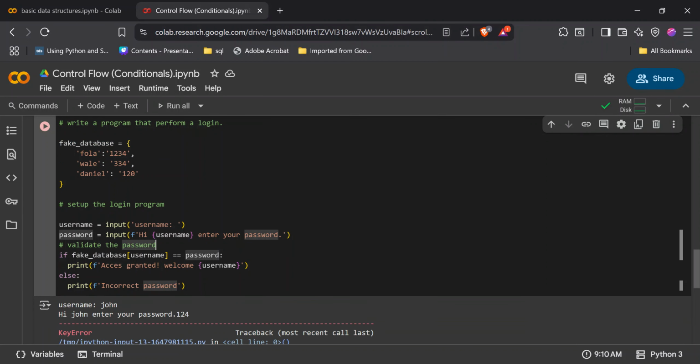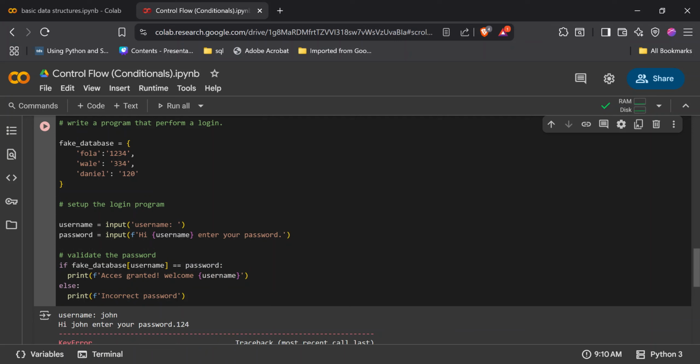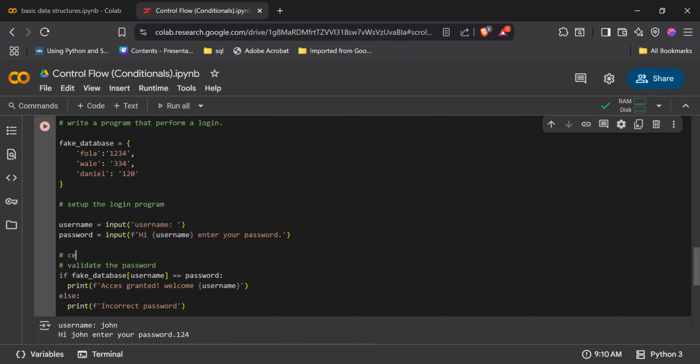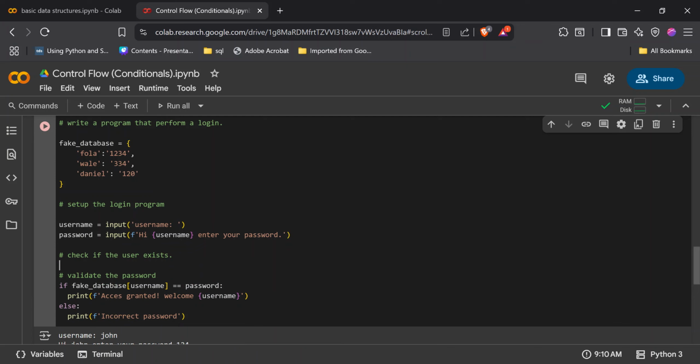So this if statement here, we are going to wrap it inside a larger if. We are going to start by checking if the user exists. A nested if is an if within another if.